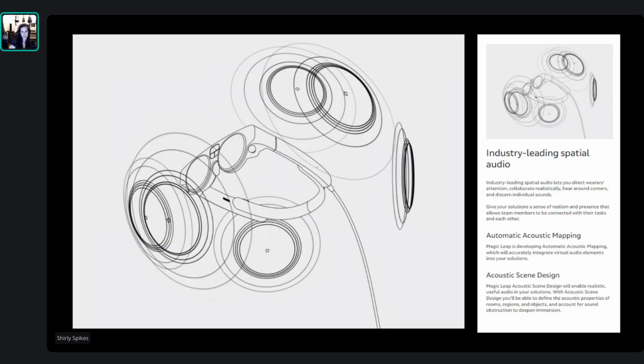So this is, by the way, how Magic Leap describes spatial audio, and it was really hard to work with the designers to try to explain to them how to visualize what spatial audio is exactly, or why it is so important. So I hope that by the end of this talk, you will at least understand what we're talking about, so you can tell others what spatial audio is.